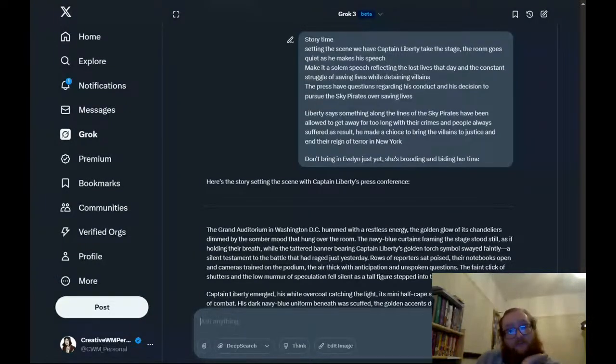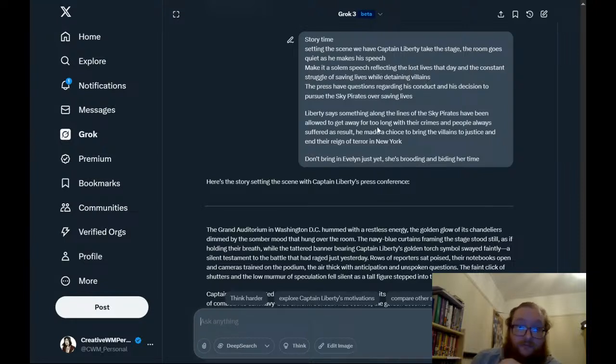So I gave it a specific command that this is a story that we're doing here. And we've set the scene bit by bit. We've made it as simple for Grok to understand. We broke it up into different sections. And here's an important thing you have to remember. It's best to do them in chronological order, because otherwise it is going to get confused with the sequence of events unless you put something in like, this is a flashback.